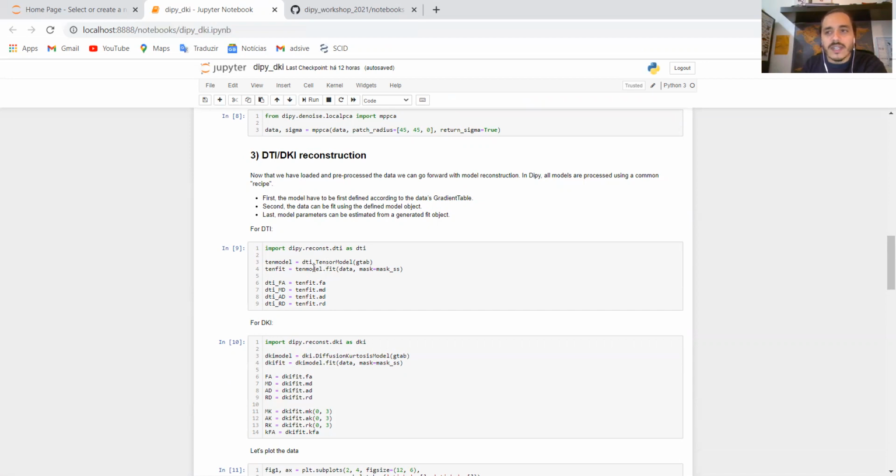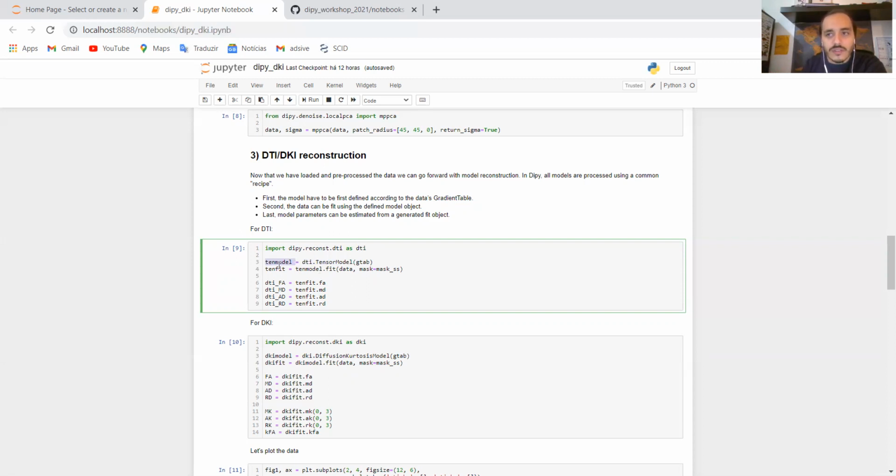In the case of DTI, it's a tensor model. So you import the DTI, then you define its model, and you input the gradient table, and this will generate the model according to your acquisition parameters.